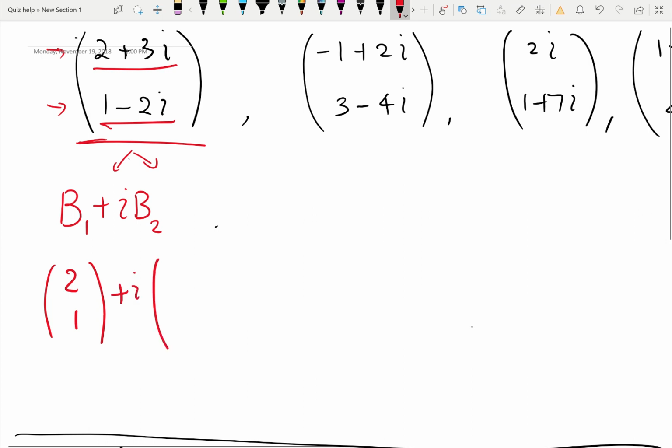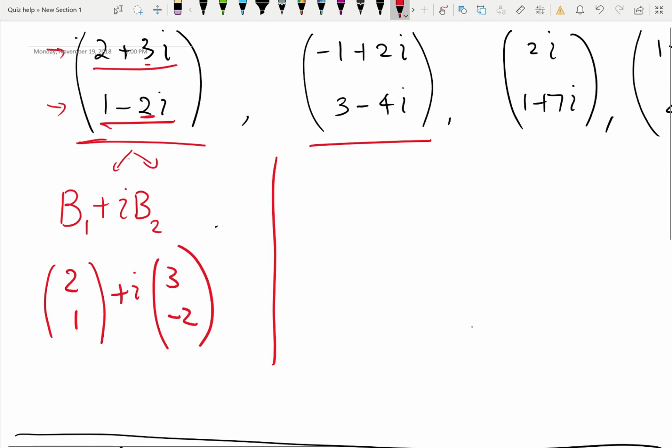Now extract the imaginary part. Now here always we have plus in the middle. So this b2 in fact contains signs. Okay. So for example here 3 is the coefficient of the i, and here the coefficient of the i is -2. So b2 is 3, -2. Okay. All right. It's a little bit different from beta in a complex number. Okay. All right. So let's look at several examples quickly.